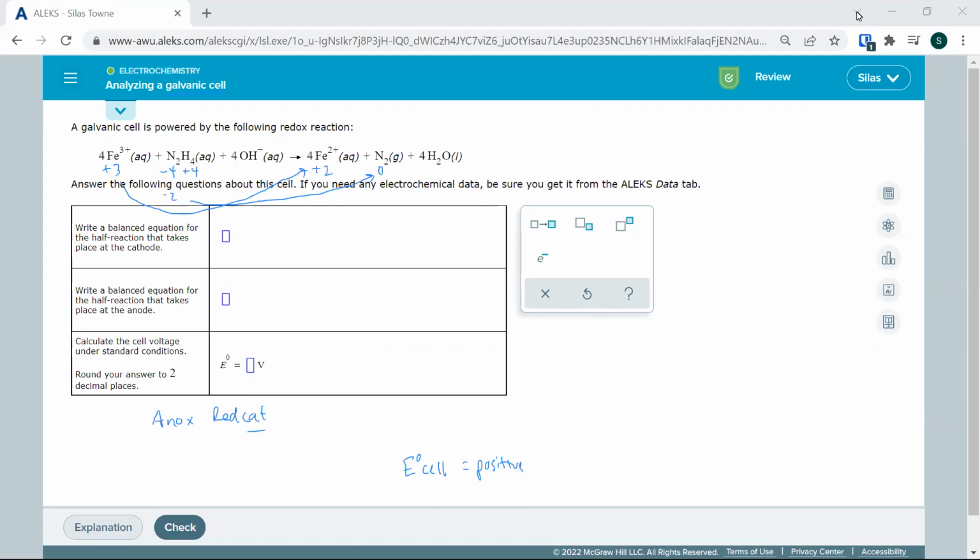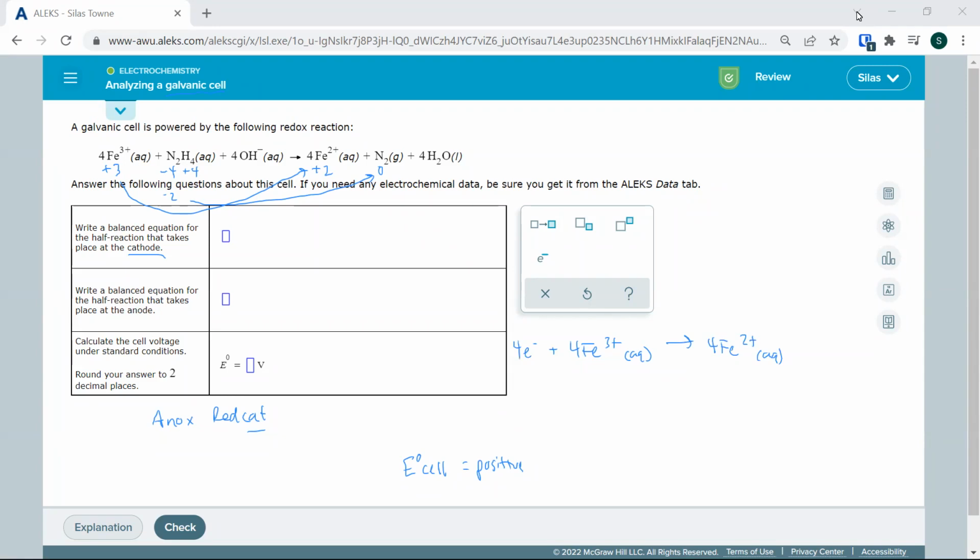Now, the first step is we got to break it into half reactions. So let's start with our cathode, which is being reduced, which is our iron from a +3 to a +2. So I'm going to write it out. And that's all we need, irons, but we do need charges. Now there's 4 of them. So in order for this 3+ to be reduced, we do have to add some electrons.